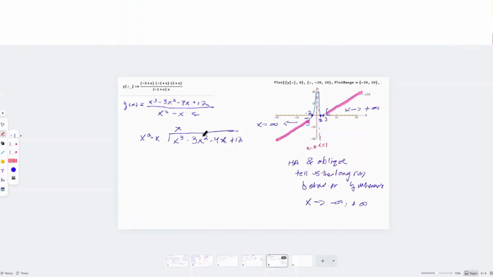But so we go ahead and we guess this and we get x cubed. We do our long division on this. And then that x times it's just going to be negative 2x squared. No, negative x squared, excuse me, sorry. And then after that negative 3x, so that's positive, so it's going to be negative 2x squared, right? There's a minus here and a minus here, that's a positive. That's correct. So that is going to be negative 2x squared. Very good. After that I bring down the negative 4x.